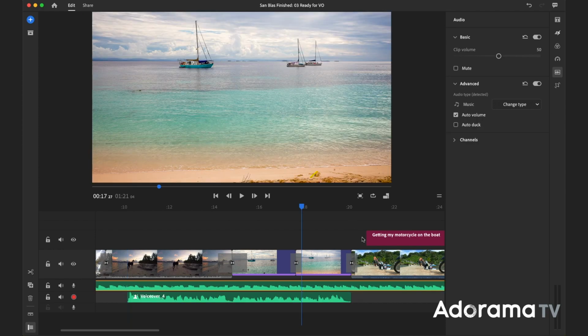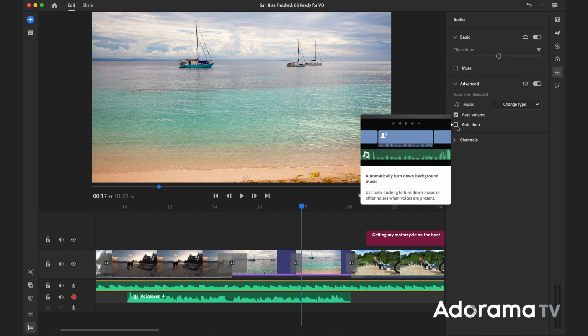And then what I'm going to do is, again, I've clicked on the music, and I'm going to click on this auto duck. So ducking is a term that's used when you lower the music when somebody talks and raise it back up after they're done, and lower it again when they talk and raise it back. You're ducking that music so that the person can talk. So auto ducking, Adobe Premiere Rush automatically does it for you.